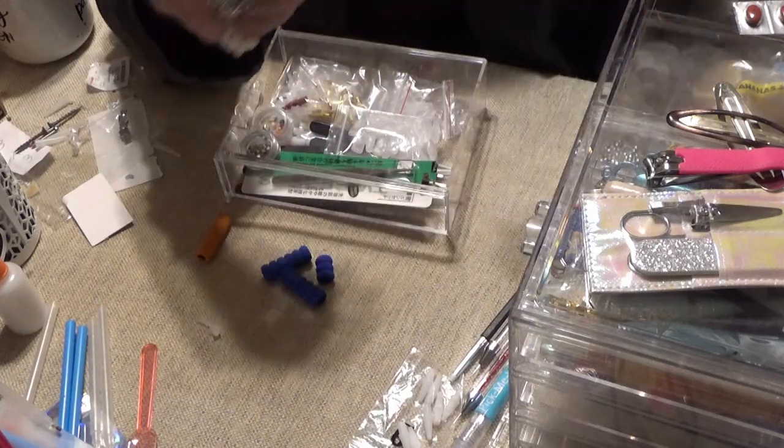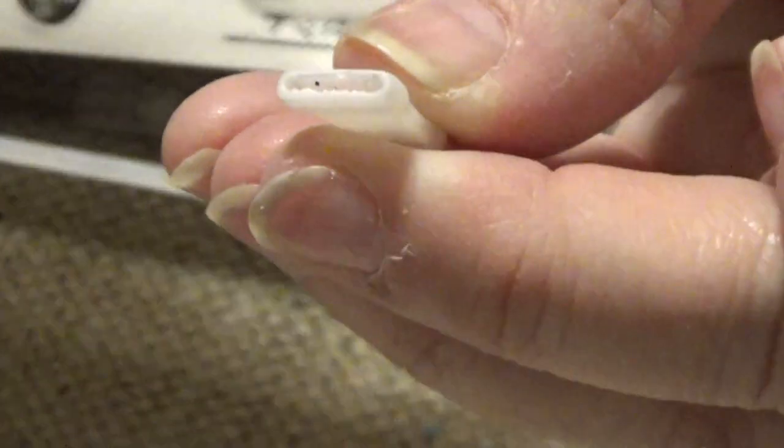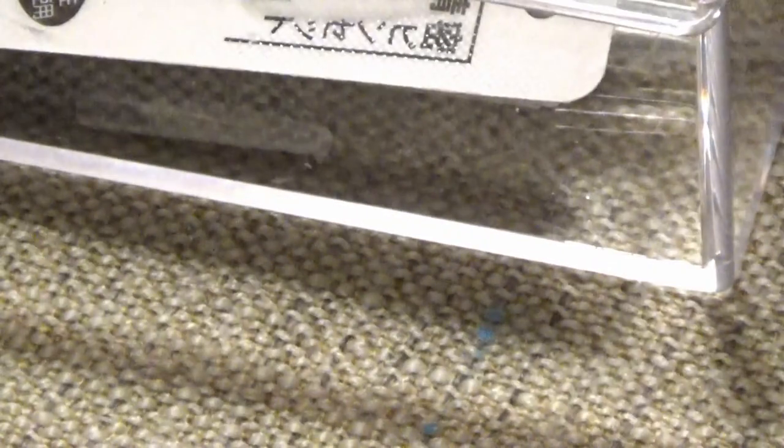Okay, I'm going to bring it in really close and see if I can show this to you. The edges get wavy instead of flat. So they have a harder time picking up and placing the diamonds. What I like to do when that happens is take a nail file over it. And it takes the wavy edge off and makes it flat again. And you can feel with your finger that it's flat again. So you can use it a number of times. There you go. Flat again. So I will use that again.